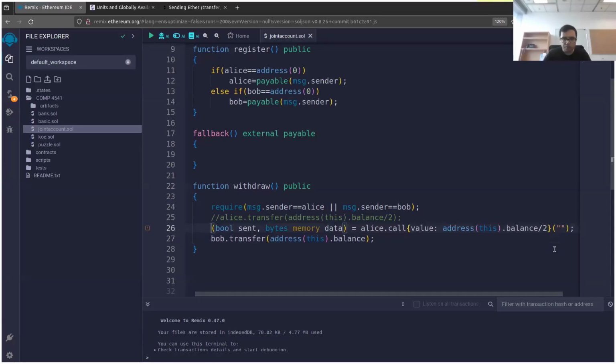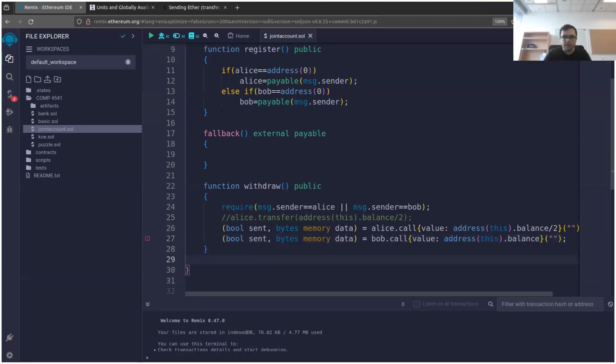So I'm going to just copy the exact same thing, except that here I say I'm calling Bob, and of course I'm giving Bob the entire remaining balance. Okay, I have to give this some other names, send to data to. Okay, so this is now my withdrawal function.